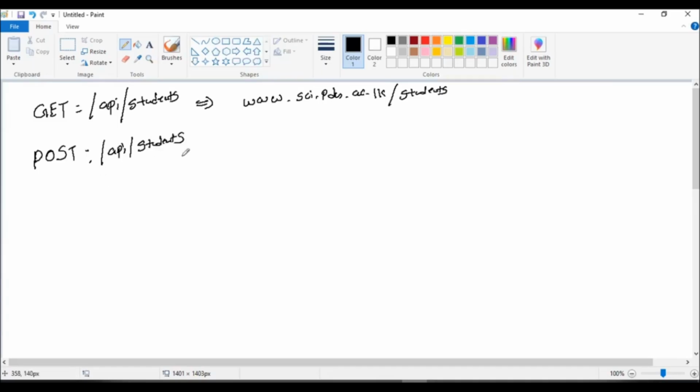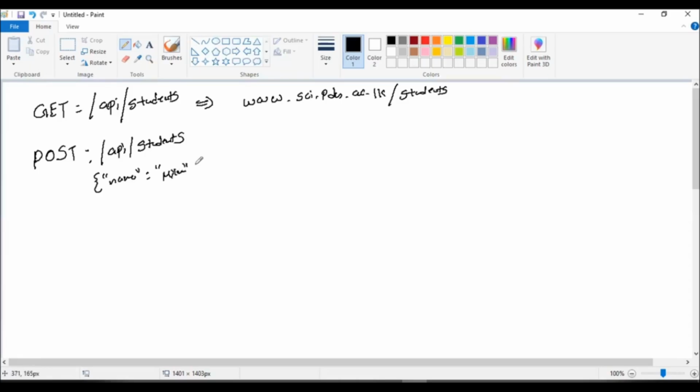But along with this URL, you have to send the relevant information, let's say the name of the person. You can send it in JSON format or XML format or whatever format you prefer. In this case, I'm using JSON format. Name should be, let's say, Mike.